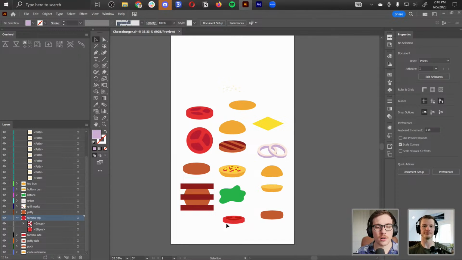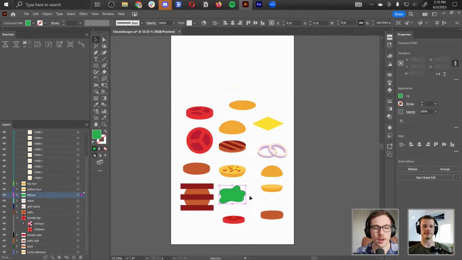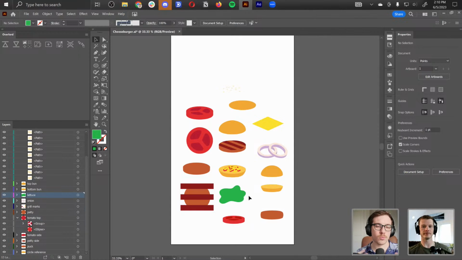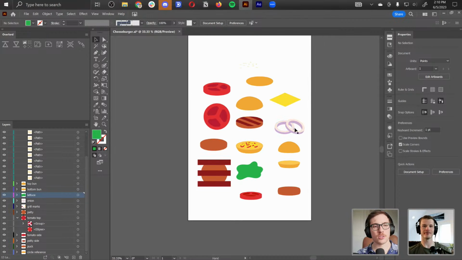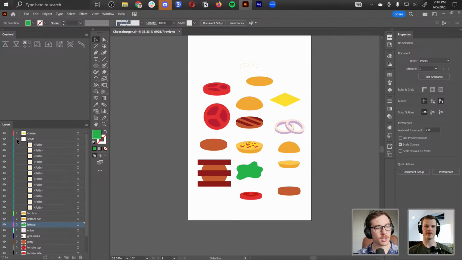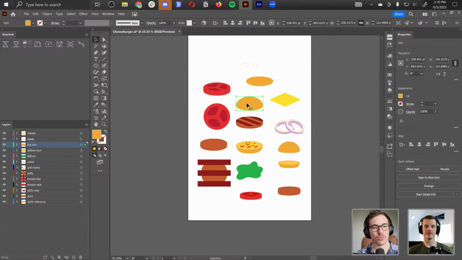It's all attention to detail. It's all about where you want to put the pretty parts and what parts you don't think other people will notice. But yeah, so we have all of these, and now the big important thing to do is we're going to go through and make sure that every single thing is properly labeled in its own layer.